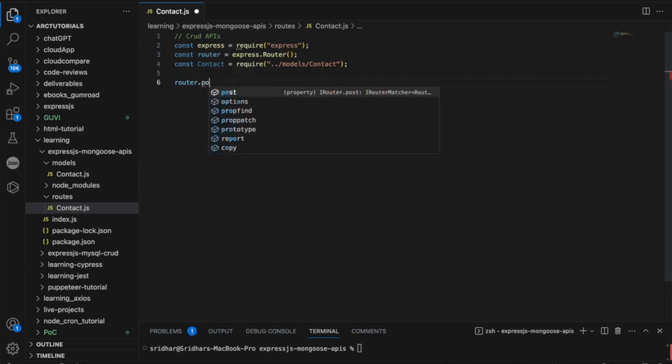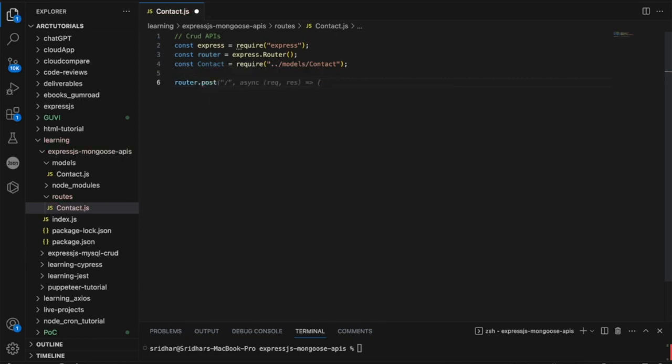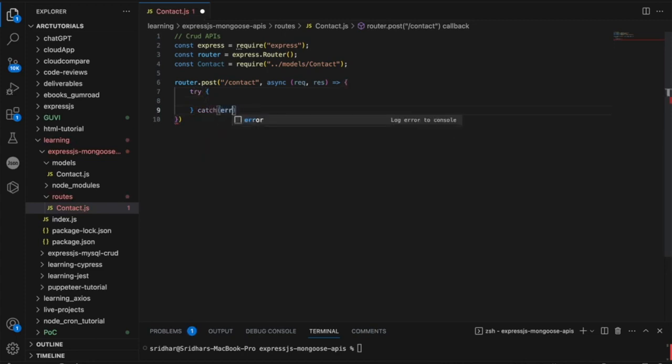Then we'll go ahead and create a post method, because create is always a post, and I'm saying my endpoint is contact, and we will write async. Whenever we write async, the first thing I tell everybody is to write try catch error.